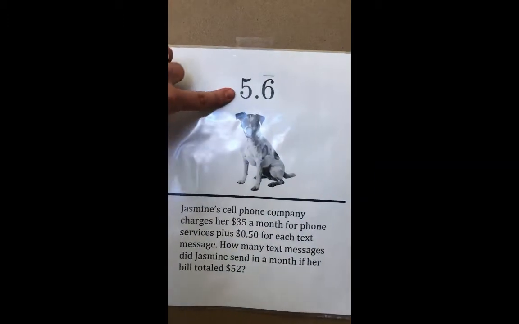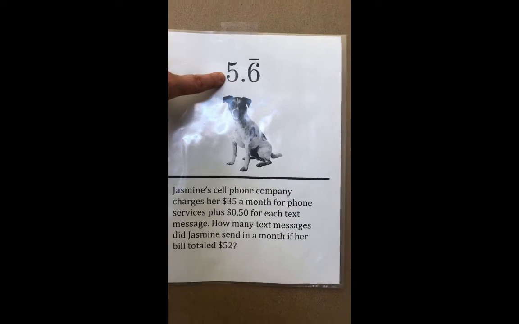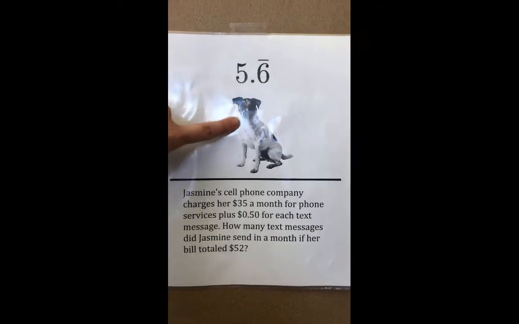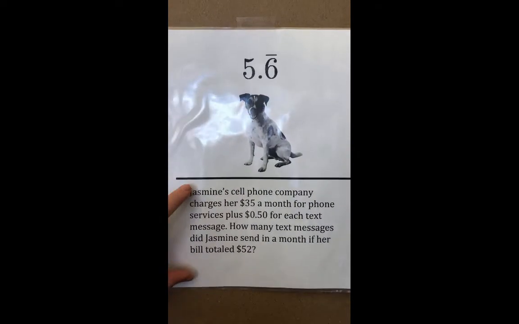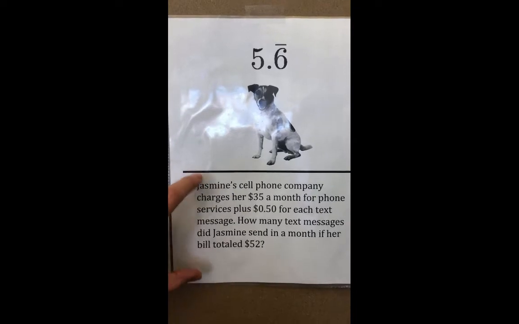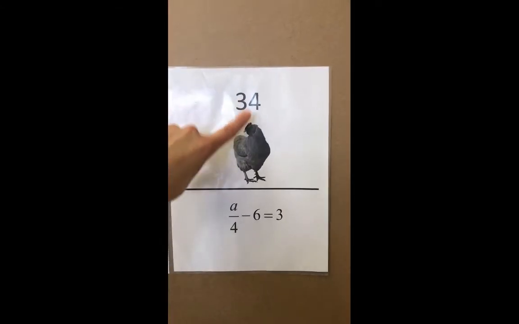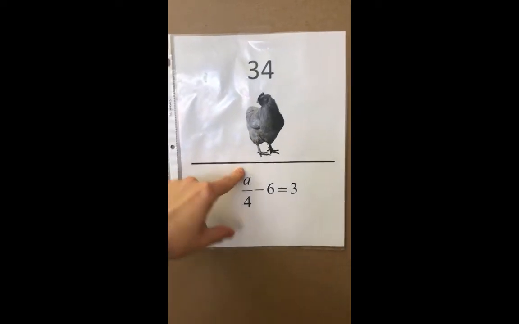Let's say this is the answer that I get when I solve the cow problem. Then when I get to this, which is not the right answer, by the way, this is going to be my second problem. I'm going to write dog in the next box. And then in that box, I'm going to show my work for this problem. This problem is going to lead me to another poster somewhere around the room. Let's say I get the answer 34. So in the third box, I'm going to write chicken. And then I'm going to solve this math problem right here.